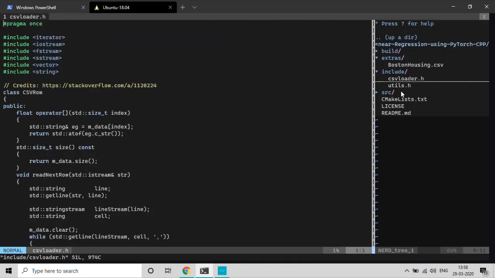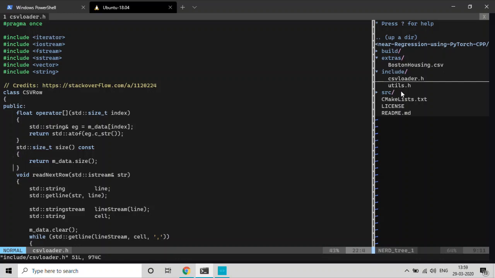So again, this is whatever code I have inherited from another website. I have given due credits, and that's what you should do as well. This is one of the classes I found which was neat and easy to understand. And for the scope of this project, this does everything for me. So I don't have to worry about loading a CSV file in C++. Okay, but for PyTorch it's different. For C++ it works fine, right? I've given due credits in the README file. You can go ahead and look at the user profile and thank him for that.